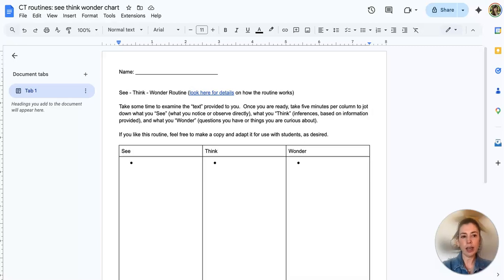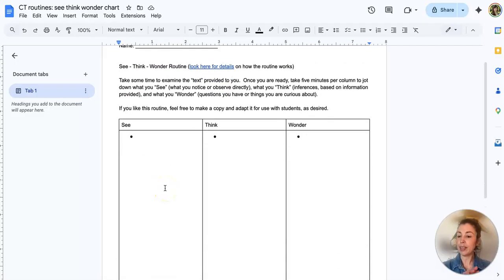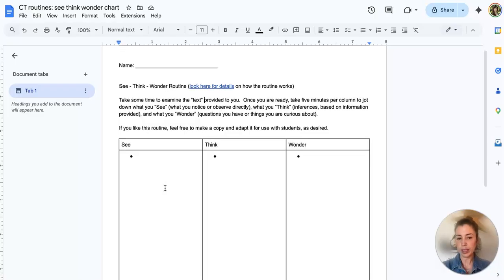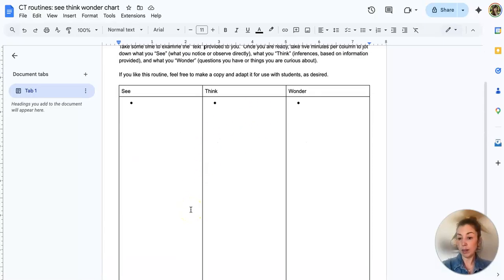Now, this is a chart that I will also add to our resources. If you want to use this same chart, you certainly may, and you can adapt it however you want. For the See, Think, Wonder routine, if you're doing it digitally with students, or if you want to print this out, this is definitely a way that you can go. I've got the spaces all set up. Notice they're nice long columns, and so students can fill them up, because that is the point. You want them to continue and keep thinking so that they really get a lot of ideas down.